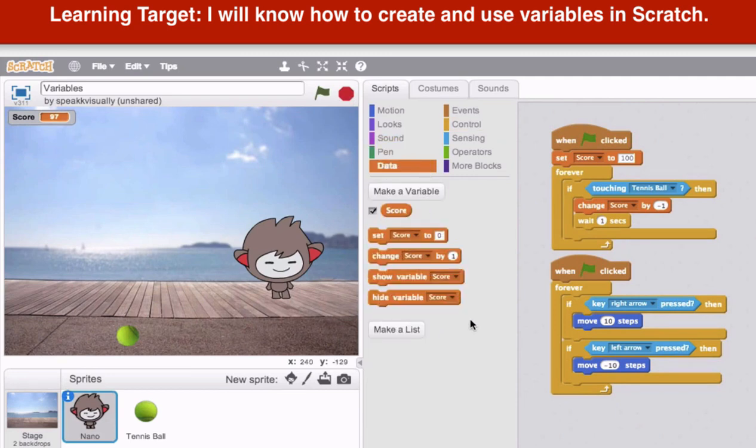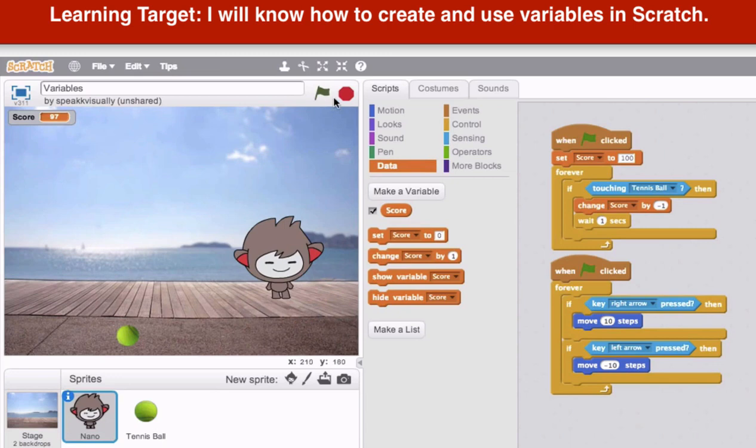Okay, so now we see here on the left, we see show variable score and hide variable score. So essentially, if we wanted to keep this hidden from the user, we would just use the show and hide. So you're probably thinking variables are amazing. Well, let me show you this and blow your mind even more. We can dynamically change a variable inside of our game. So let me explain this.